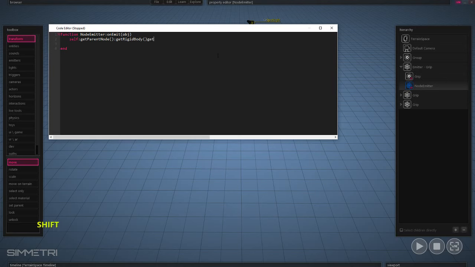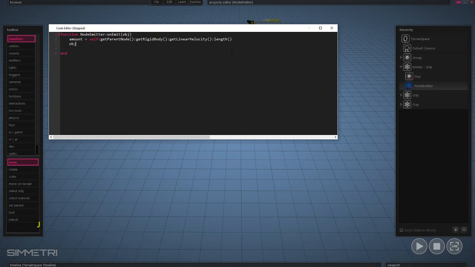I'm going to get colon, get linear velocity, open close parenthesis, colon, and then get the length of that linear velocity. This is a three-dimensional vector with 3 components. I just want the magnitude of that, which is the overall velocity. And I want to set some variable equal to this, which I'm going to call amount. And that equals, we're going to scale this object, obj, the item that we're emitting.